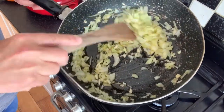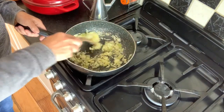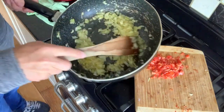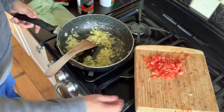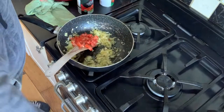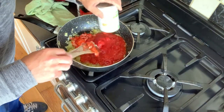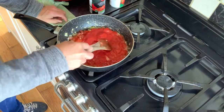Oh, they smell so good! It does look quite oily but that's how it's supposed to be. Okay, these onions are absolutely perfect now — been going for about 20 minutes. You can see how lovely and gooey they are, that's how they need to look. So what you're going to do now is add the chopped tomato — that one fresh tomato we had — pop that in, and then another tin of plum tomatoes. They don't have to be amazing quality, just home brands are fine. Let's pop those in and give it a really good mix around.